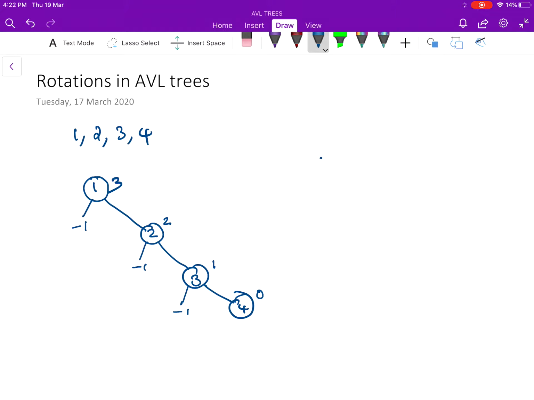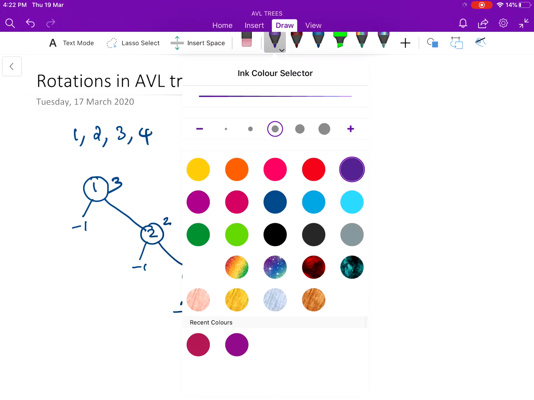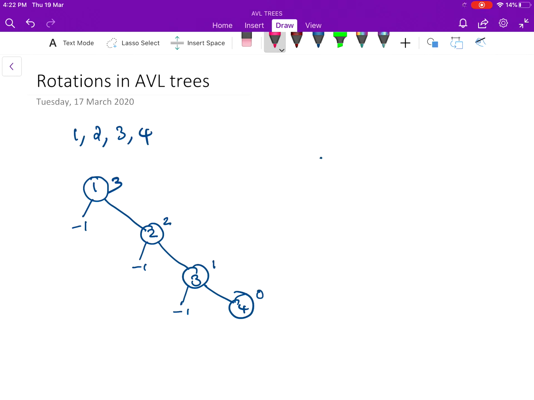Now we are finding the balance factors of each node. For node 4 we have the right and left subtree of the same height, so this is 0. Now for node 3 we have the left subtree height equal to -1 and the right subtree height equal to 1, so the balance factor here is -1.